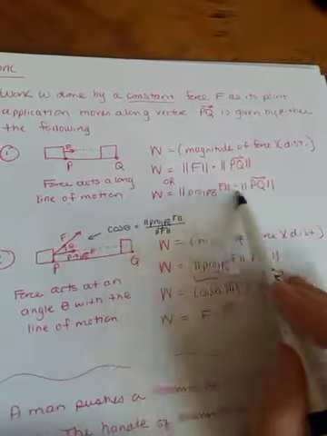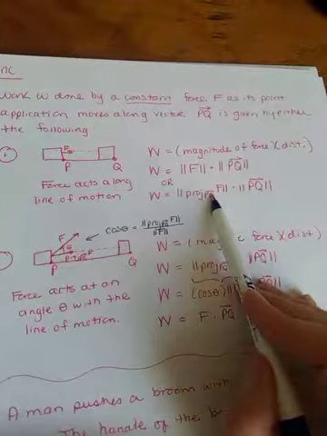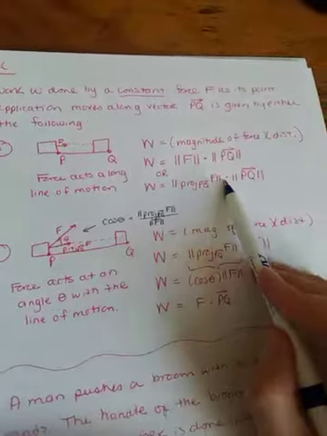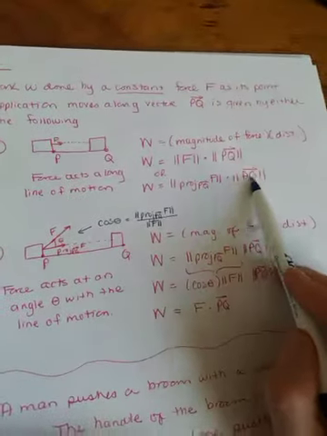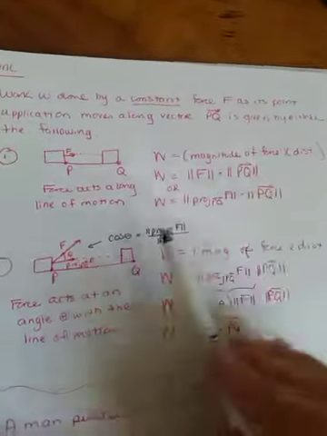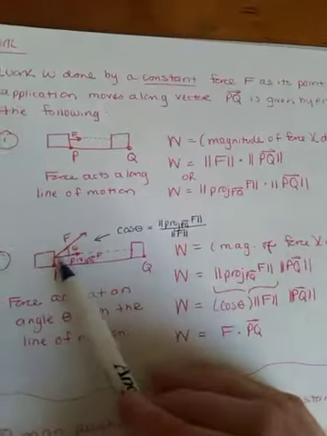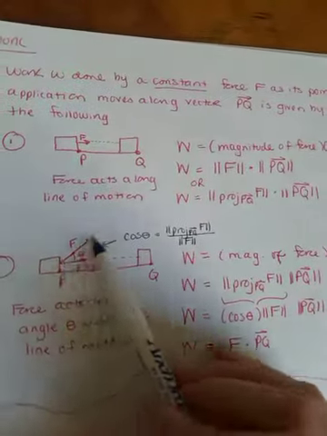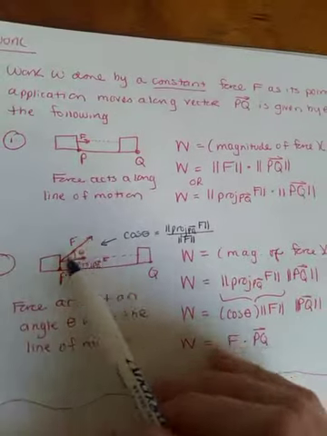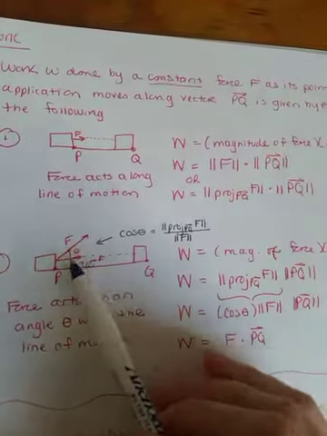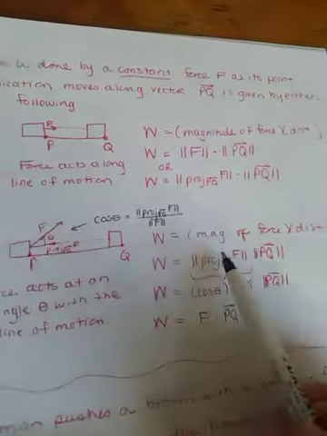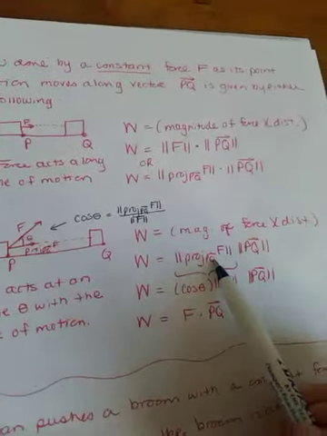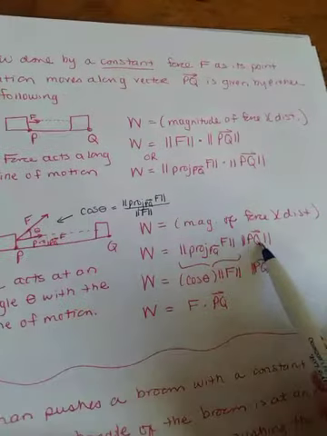You can also think of that as the projection of F onto PQ, dotted with your magnitude of PQ. The other situation that you might have is that you are moving an object from P to Q, but the force, like a rope, you're pulling up on a rope. Okay, that's an example there. For F with some theta, again, you have the projection of F onto PQ times the magnitude of PQ.